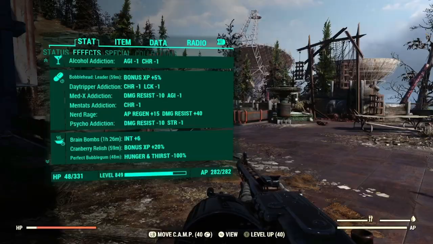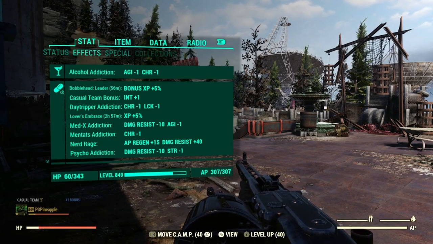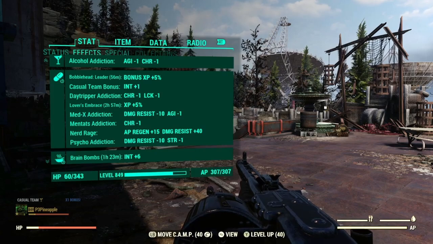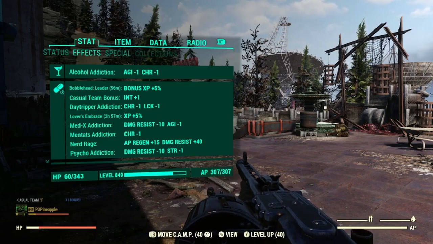Another tip that I would recommend would be to use the Well Rested buff, which will give you an extra 5% XP, which just requires you to sleep in a bed. However, I would recommend if you have an ally at your camp, make sure to sleep in your bed at your camp, as this will actually increase the length of time you can utilize this buff.